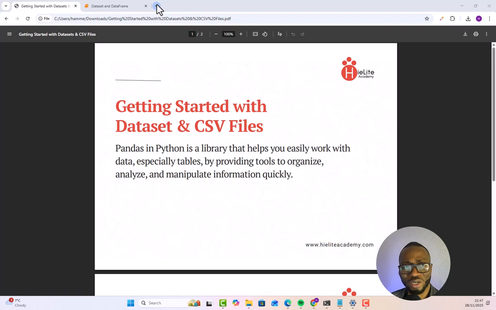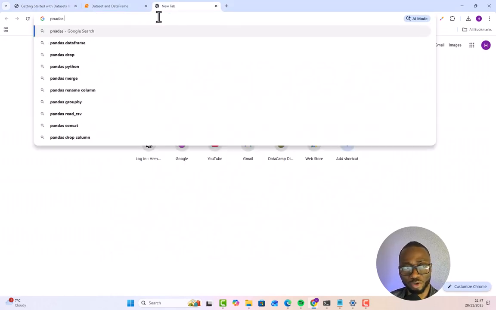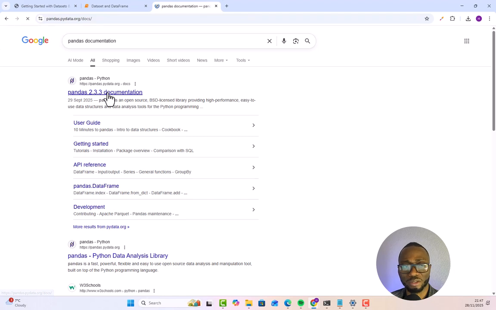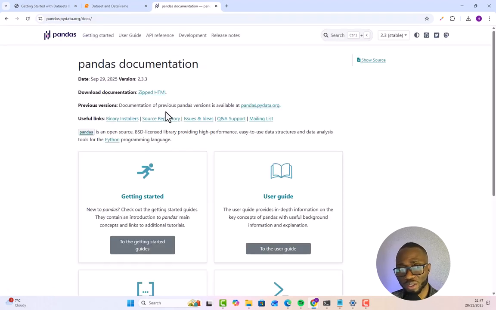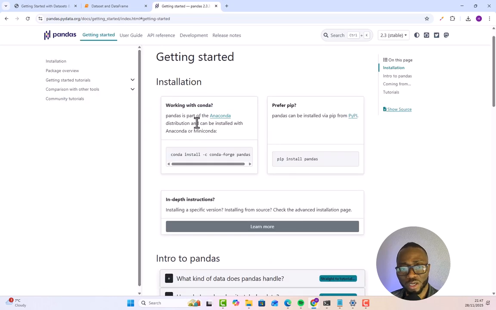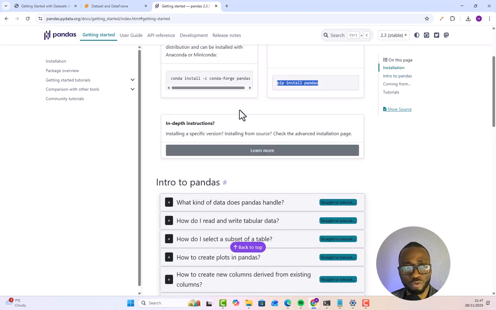If you're wondering how to really know what pandas means, you just go to Google and type pandas documentation. You can see it from there. It's going to take you to the entire website where we can read more about it, but we are not going to get stuck in all these documentations. We're just diving in and using it as a guide. This is just like a user guide on how to install it. You can see pip install pandas. You don't need to go through all those things.